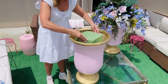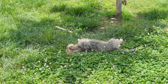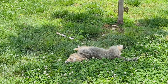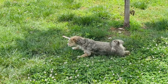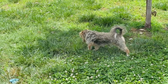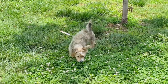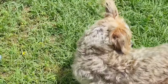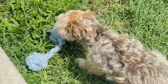So I'm going to do another floral arrangement. There's my puppy dog, Benji Bear. We had to have a quick little puppy dog break. He was outside while I was crafting, and it was a hot day. So he loves to go underneath this tree and just kind of cool off and poke around and just wait for mom. That's all he does. He just loves being right next to me and hanging out with me. And I was calling his name to get his attention so he could come say hi to you guys. But yep, I've got Benji Bear. He's my little 4-year-old terrier.